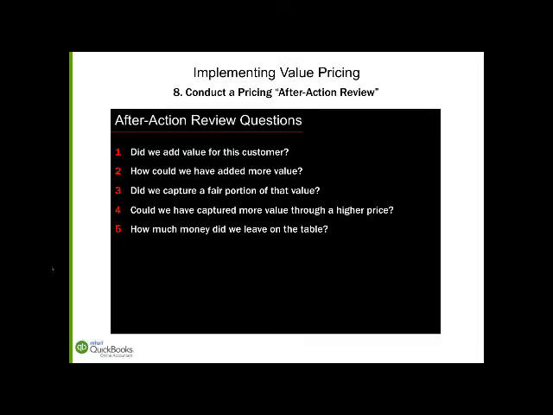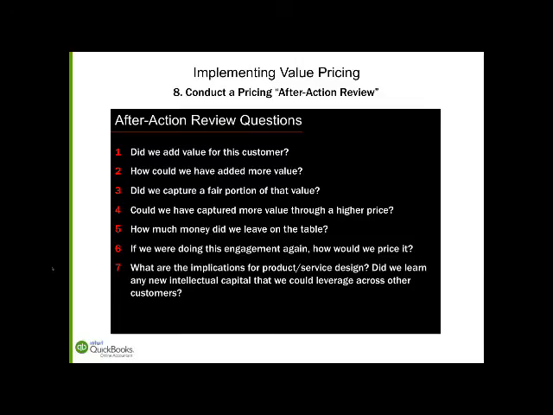And folks, this question, number 5, this can't be answered by looking at your financial statements. It can't be answered by a timesheet. It can't be answered by a utilization report or a realization report, because those things say nothing about what the customer would have paid. The only way to understand what a customer would have paid is to understand the value that you created, how price sensitive they are, and if you could have got a higher price. So this is going to help you refine your pricing over time and turn pricing into a core competency.